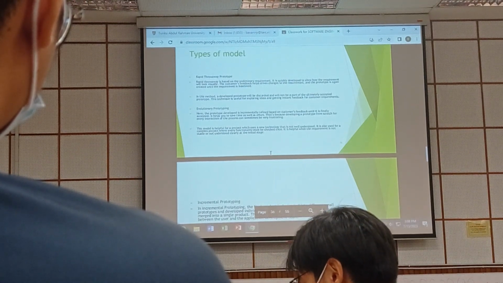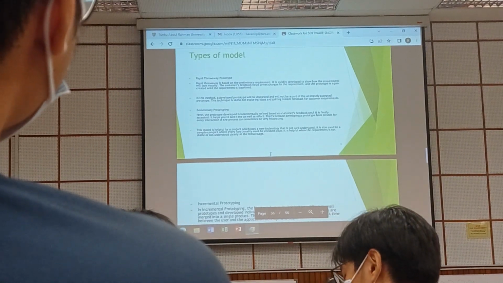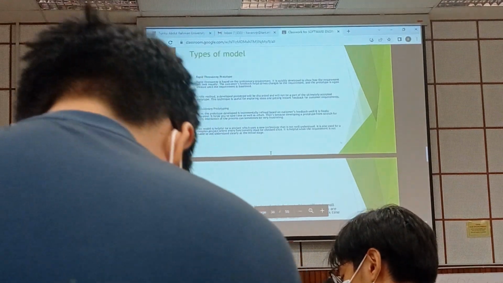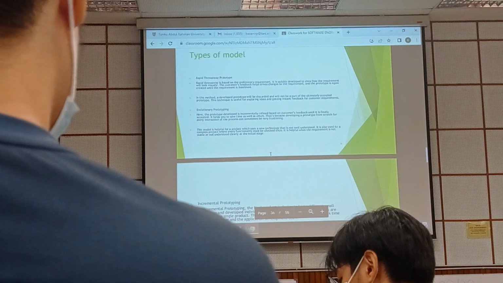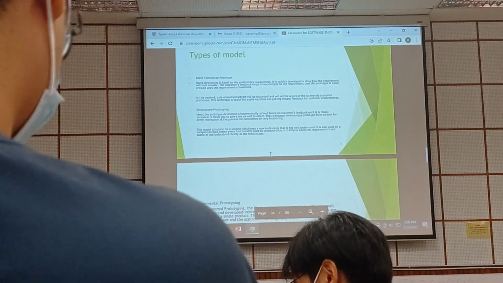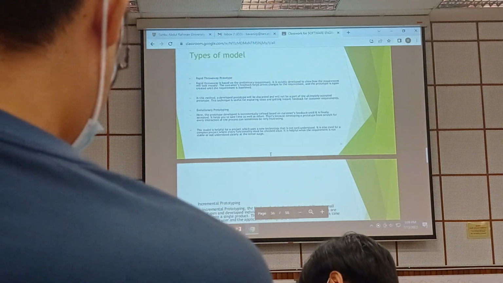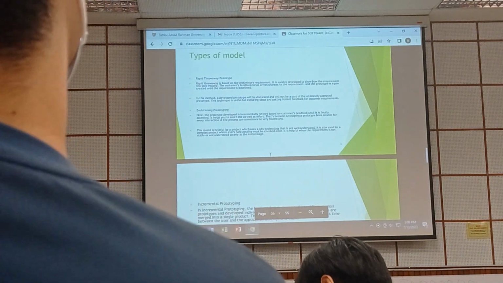For the evolutionary prototype, you have already started to develop the prototype. You have already done the prototype and just want to move on to the design part, the developing part.